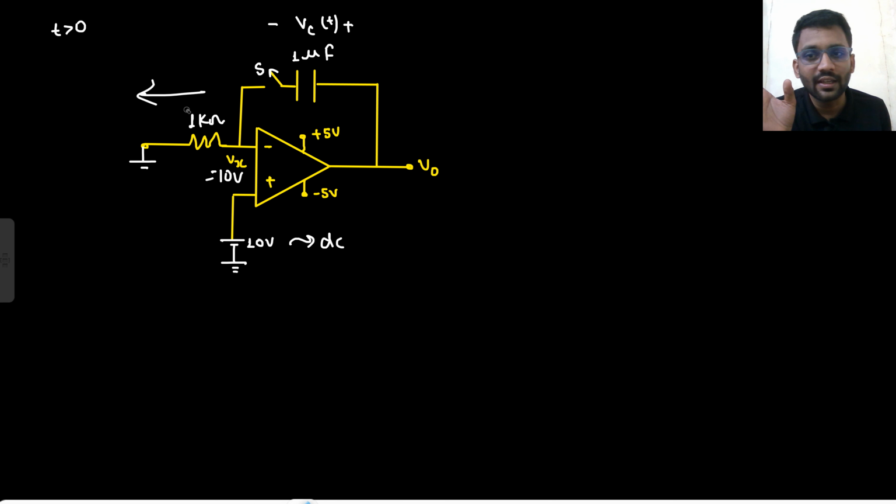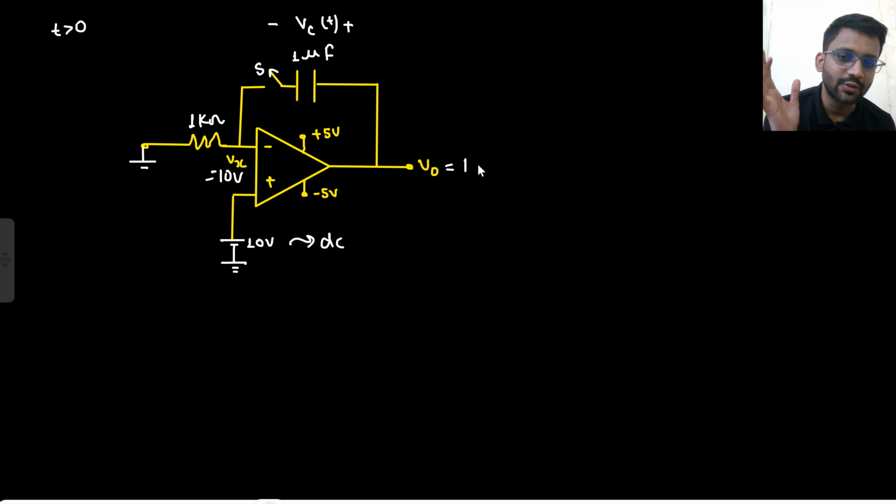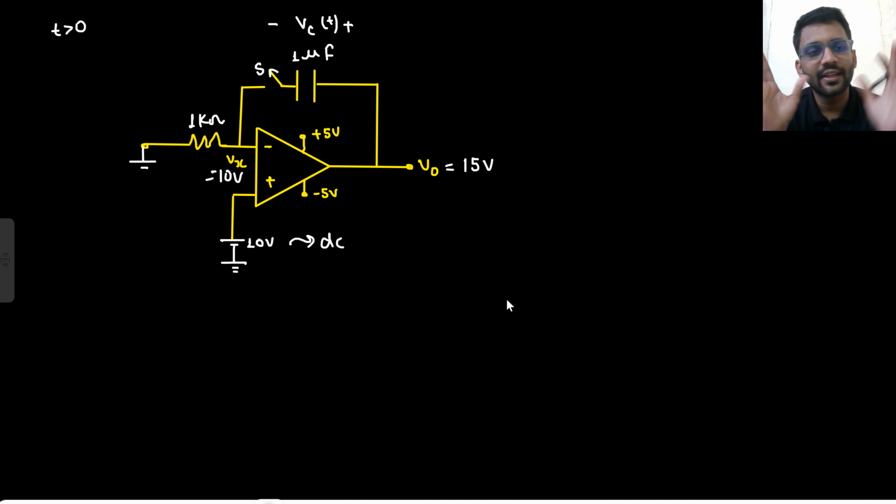And even if they say, okay, I am considering that output is saturated, output is at plus 15 volt, I am considering the fact that output is saturated, still I am saying that concept of virtual short will be valid. Okay, let's just say I am agreeing to this point that concept of virtual short is valid. If I am agreeing to this point, then what will happen?